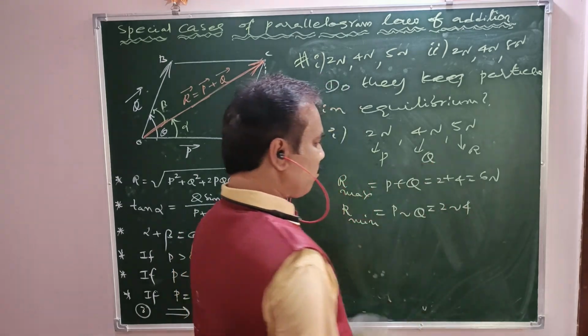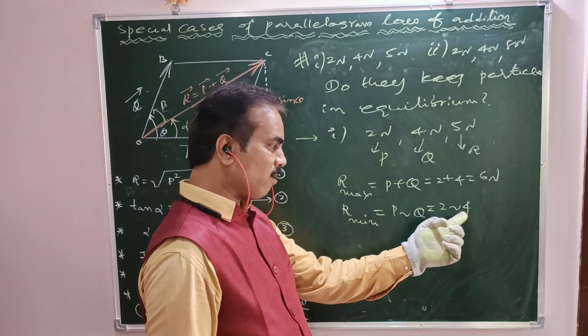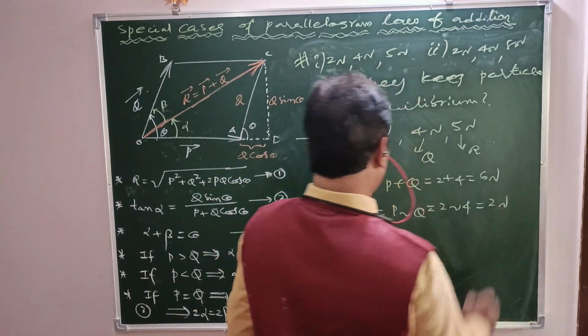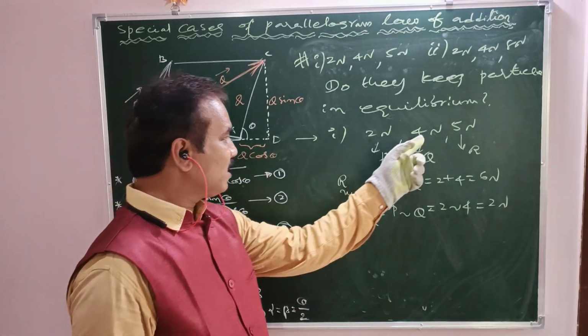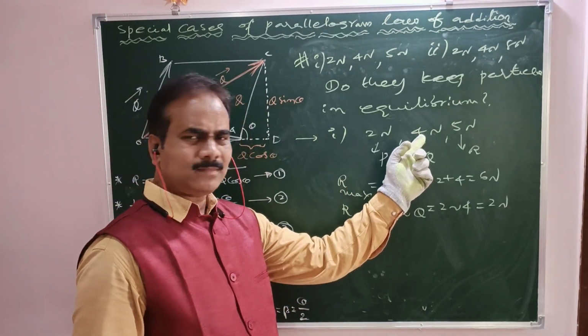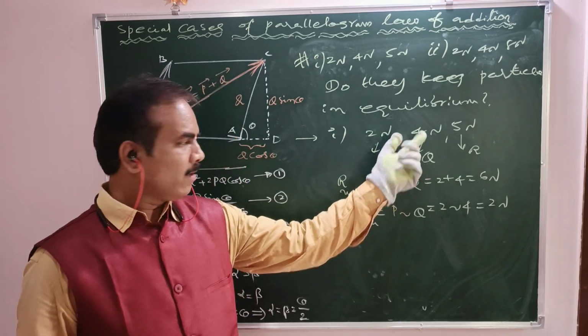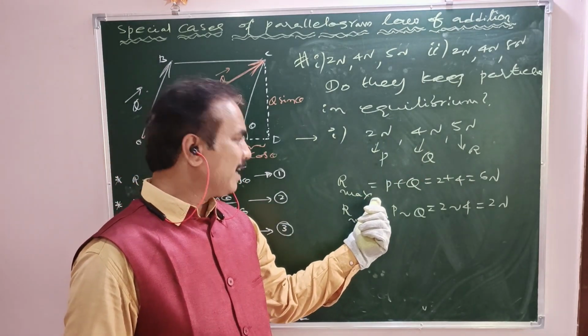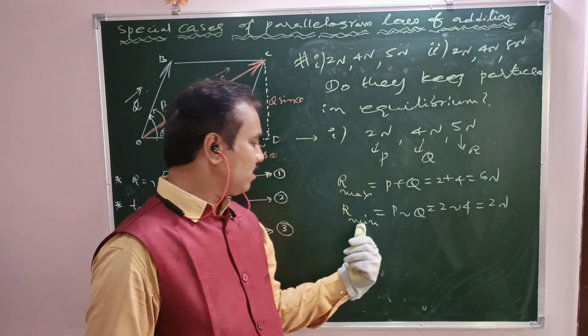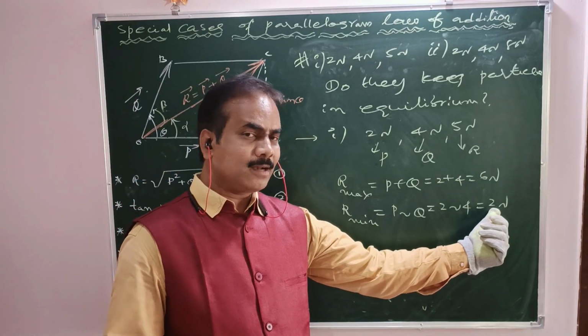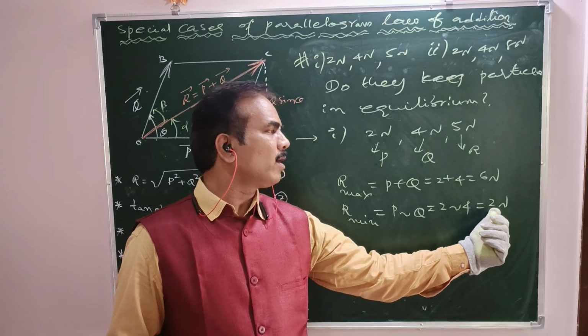2 difference 4 means that is 2 only. Why? Because 4 minus 2, that is larger minus smaller, that is 2 Newton. Now see, for these two parent vectors, as per the angle taken, once theta is 0, in that case 6 Newton; one more time theta equal to 180 degrees, in that case resultant is 2 Newton.